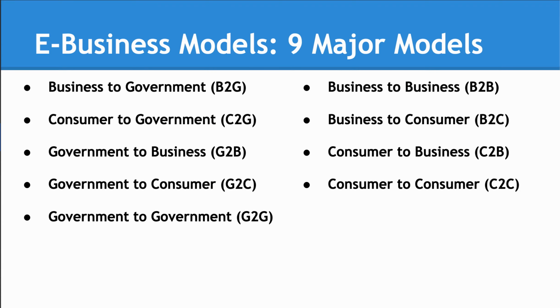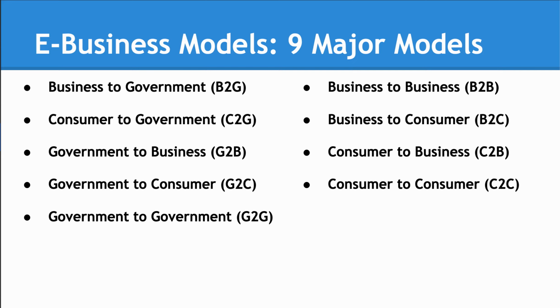So e-business in general could be categorized in 9 different ways, right? So you can do business online maybe 9 different ways, and these are the major categories. So business to government, where a business is doing business with a government entity. Then you've got consumer to government, that would be consumers being you and I as individuals, or folks that are purchasing something online, not as a business entity or a government entity, right?